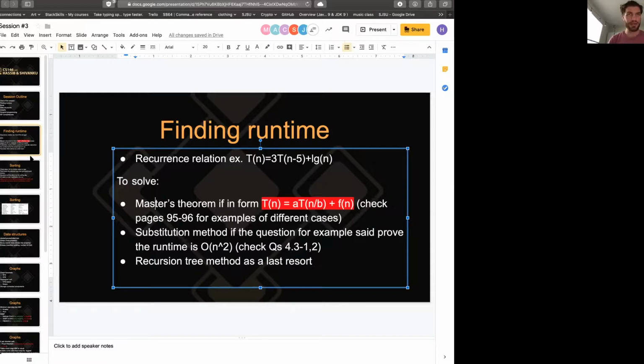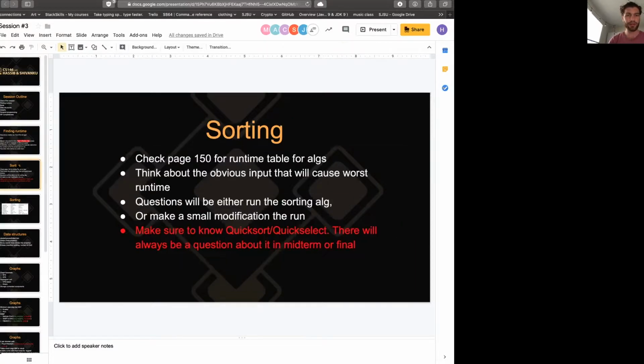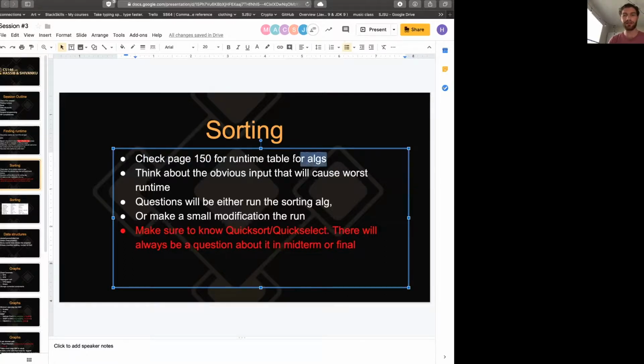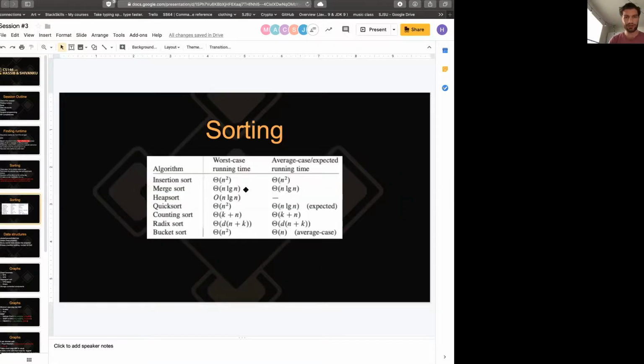The next topic I want to talk about is sorting. With sorting, probably the first thing we need to do is know the specific steps for the algorithm, know the intuition behind it, and know the runtimes. To know the runtimes, on page 150 of the book, there is a table for all the runtimes. And I can give you what it looks like right here. So that's in the book, and now you have access to the slides too, so you can always reference it. That's a really helpful table for runtimes of sorting algorithms.